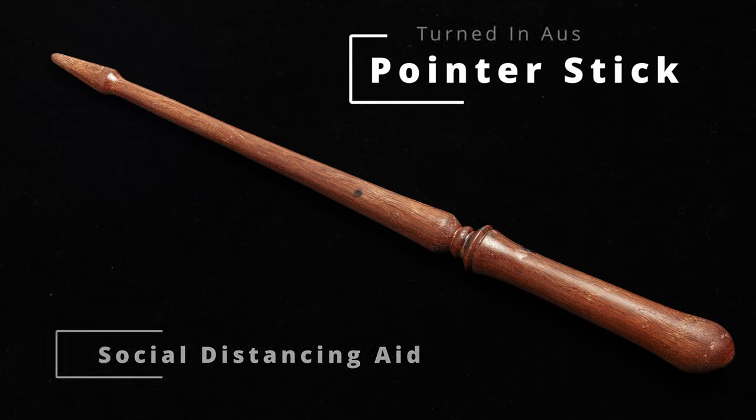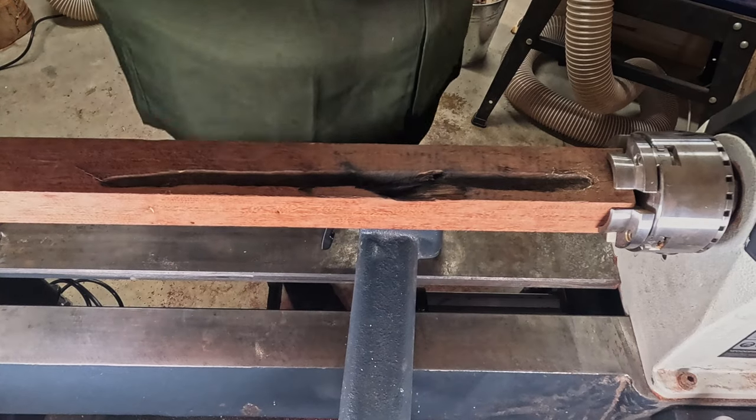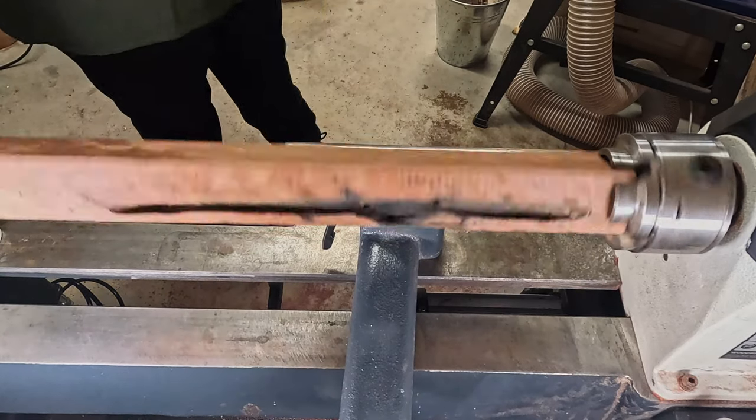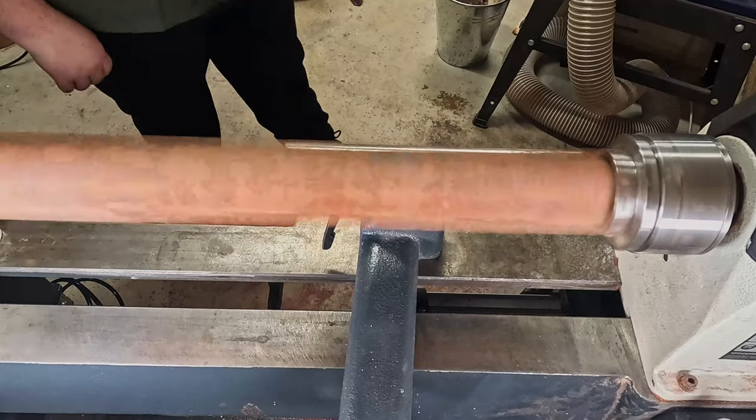Welcome to Turning Tuesday. This week, my wife challenged me to make a pointer stick. The idea is to provide distance, allowing her to point at computer screens, training staff without having to be in their personal space.